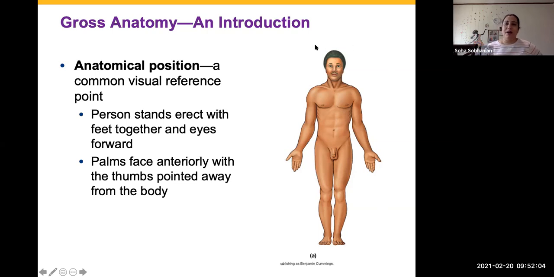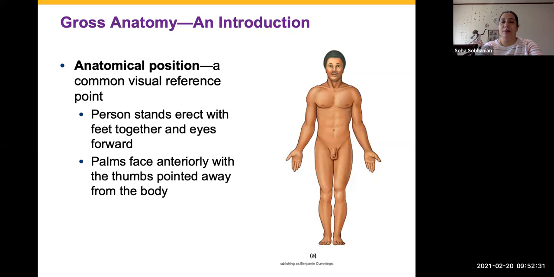So why do we care about this? When we want to talk about front and back, what we see here in this picture is considered front. So the palms of your hands, which is the most common mistake I hear, the palms of your hands are anterior, and the back of your hands is the posterior view. But a lot of people say, oh, well, when I'm typing, I can see this part, so this is my anterior. No, this is your posterior, this is the anterior.